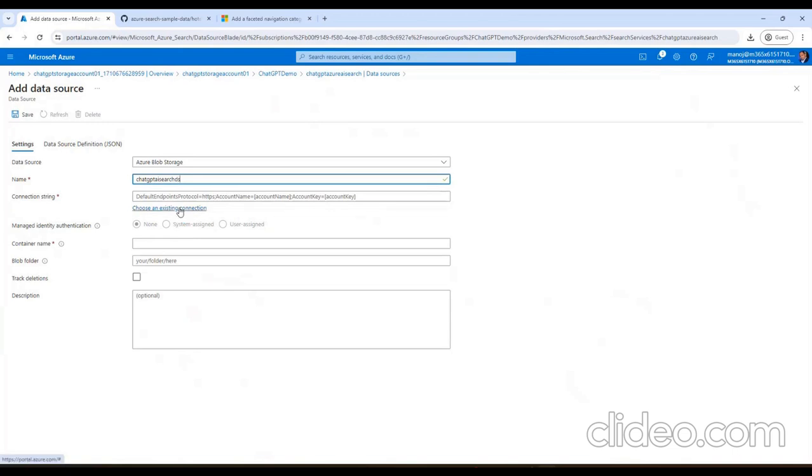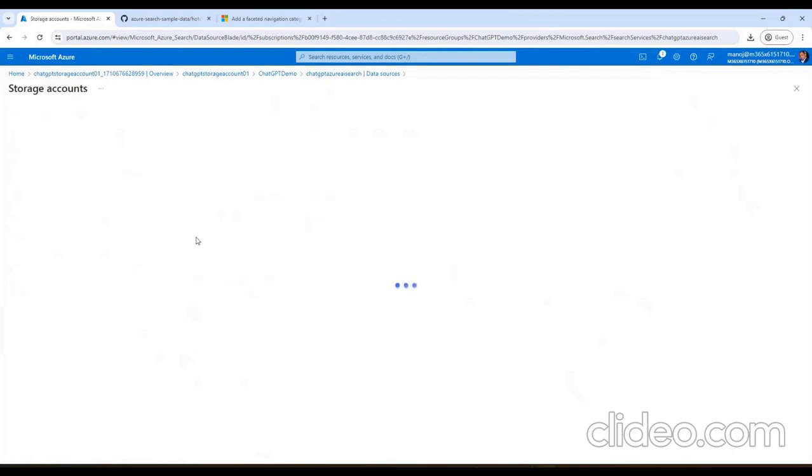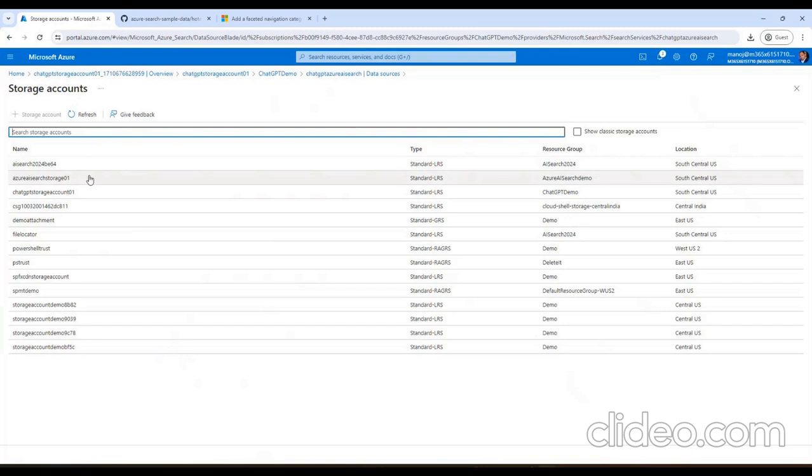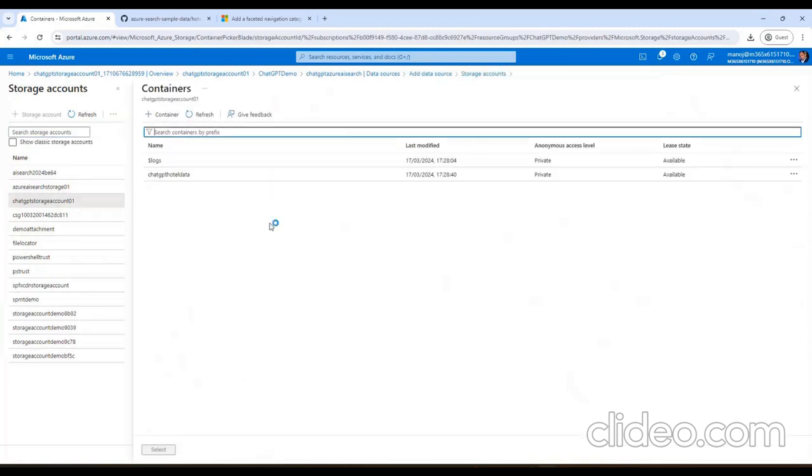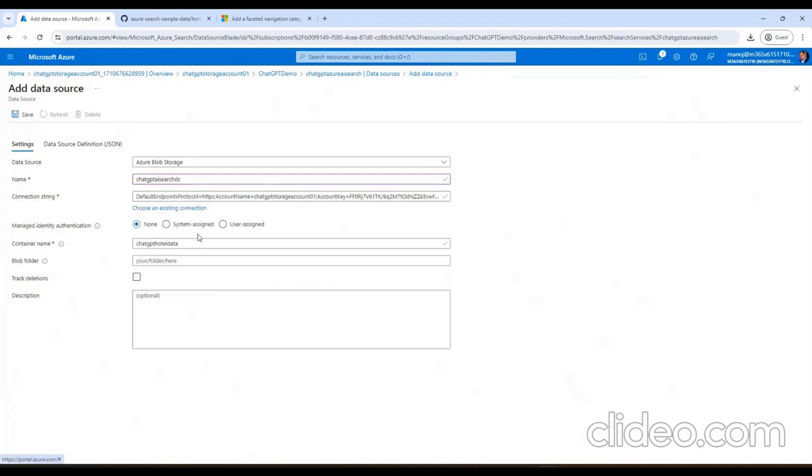I'll use an existing connection for my storage account. So I have lots here. What we have created, I'll select this one. For the time being, I'll just use no managed identity, but we can use system assigned or user assigned if required.